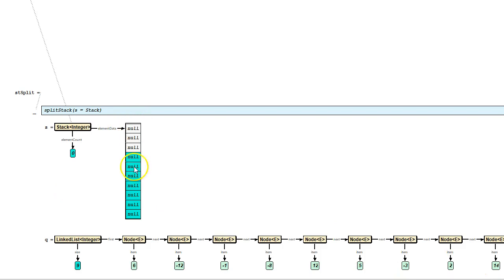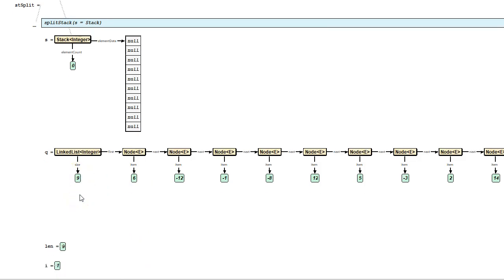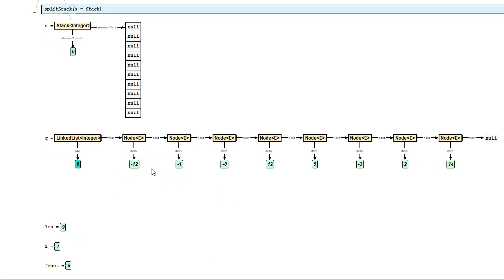Now this stack is what we're going to eventually return. It's got to have the negative numbers put on the bottom of the stack, the positive numbers on the top of the stack. So we're going to use this queue, and we're going to cycle through here. I'm going to start stepping through code. You can't quite see what's happening, but I'm setting up a loop here. I'm saving away the length, because as I start removing things from the queue, the length is going to change, and so I don't want to lose that. And then I've got an index variable, so we're going to start with grabbing the front of the queue.